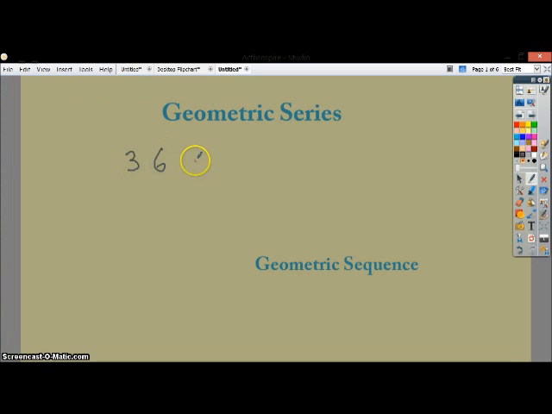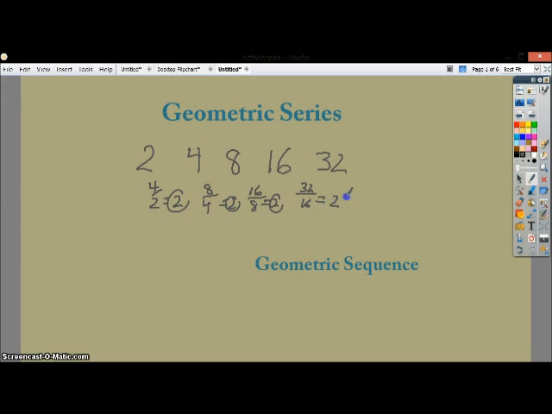So first things first, let's make a geometric series. I'm going to make a very simple one. I'm going to go 2, 4, 8, 16, and 32. If I put commas here, then I'm dealing with a geometric sequence. The reason I know it's geometric is because if I try to find common differences, which would make it arithmetic, 4 minus 2 is 2, 8 minus 4 is 4. So it's not an arithmetic relationship. But if I do a ratio of one term to the next by dividing, I end up with a common ratio here of 2.